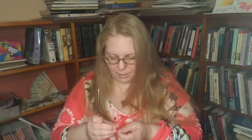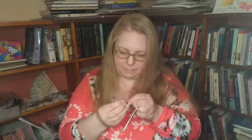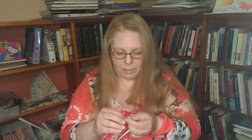Okay, so take one of your strands. You're going to poke it through top and bottom holes, and you can go ahead and put one of your teeny tiny beads on, and then make a double knot. You might find that it's easier to make the double knot and put the bead on before you string it through the metal bar. That is completely up to you.